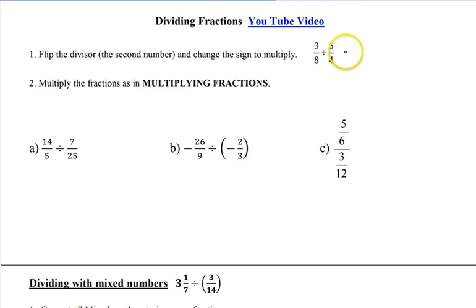Alright, so dividing fractions, the first thing you want to do is take these fractions and flip the divisor. You take the reciprocal of your divisor. And what that is doing is making it into a multiplication. If you want to see why, the next video we have is dividing fractions with word problems, and that'll explain why we actually flip them. But for right now, we're just going to say we flip it. And then now we have a multiplication.